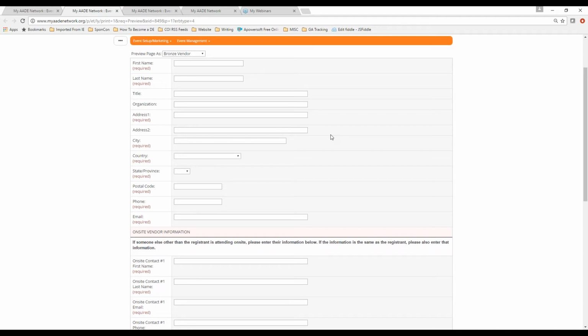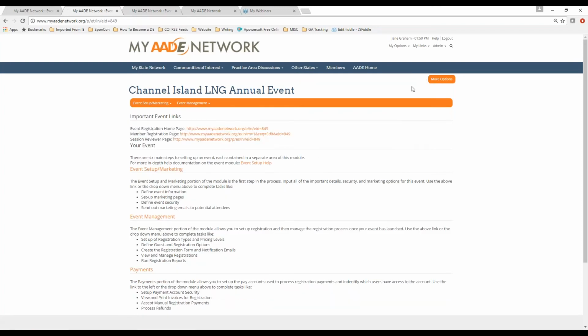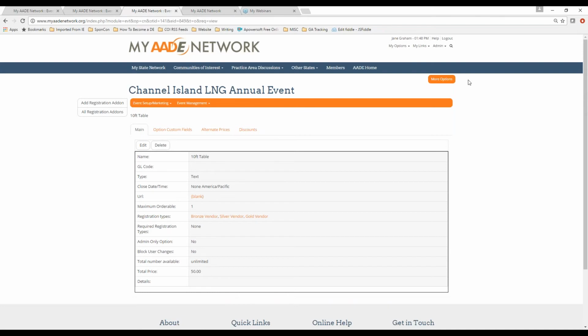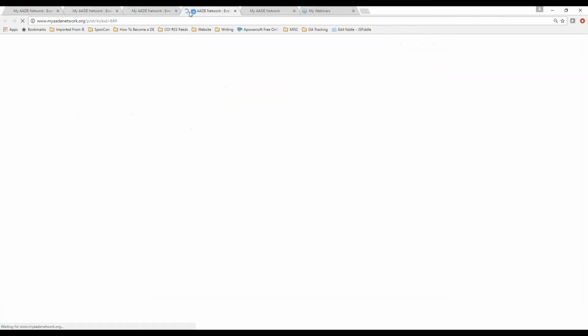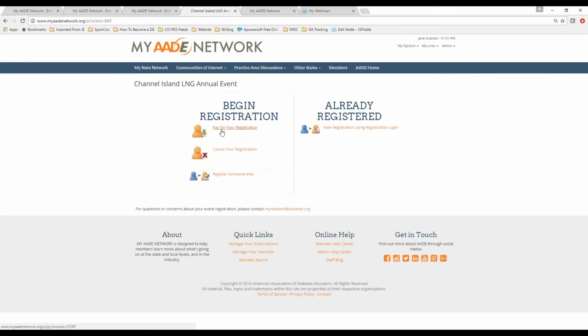So you'll enter all this information for them, and where that happens is, let me open one more. I'm going to go to the event home, and then the event registration homepage, and you'll see Jane's registration is in the middle.